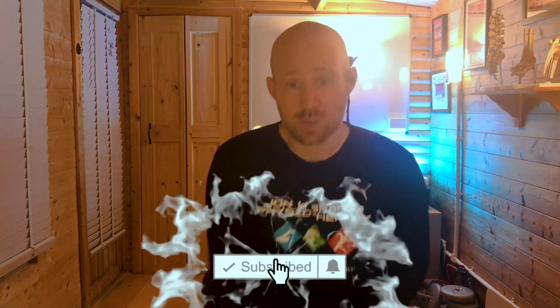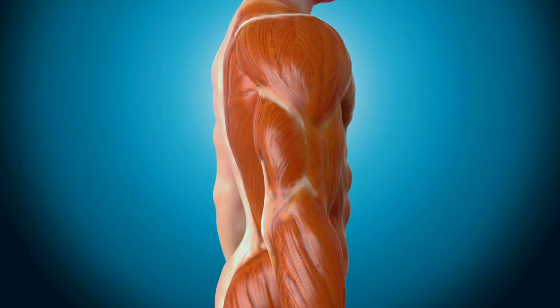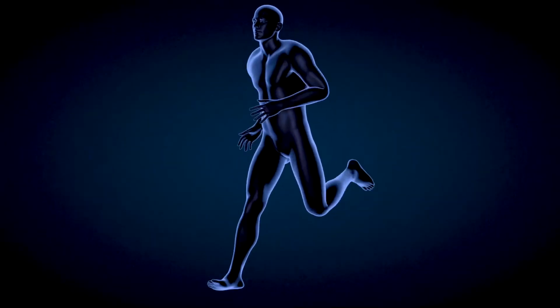So what I want to be talking about today really is highlighting muscle imbalances, because if we take something like running and we think about the body, what the body's fantastic at doing is compensating. So if something's got an inadequacy or a lack of strength in one side through those lower limbs, then what the body will do is compensate and find the nearest muscles that can be creating that function, that can be supporting and balancing out this imbalance.